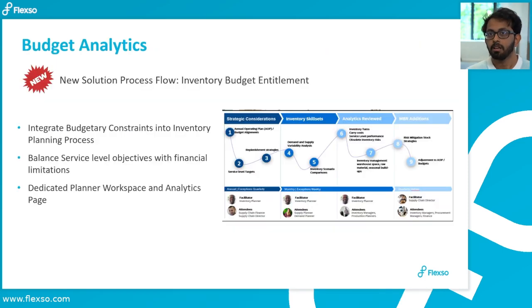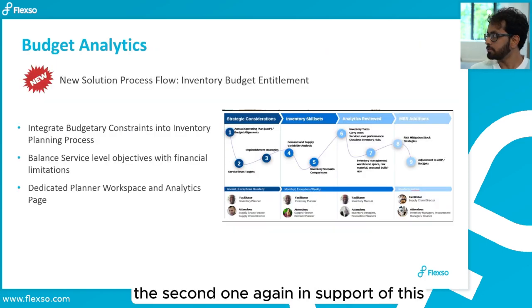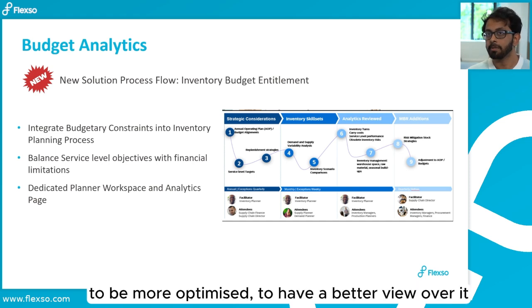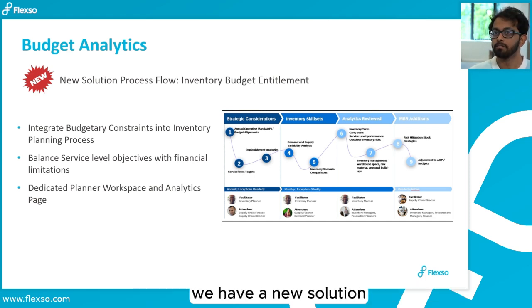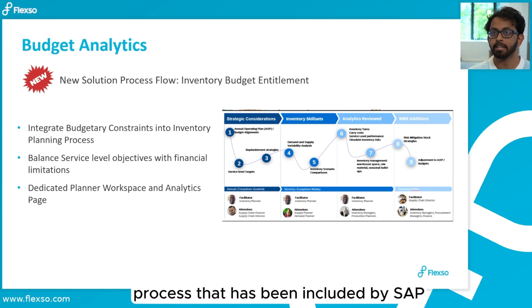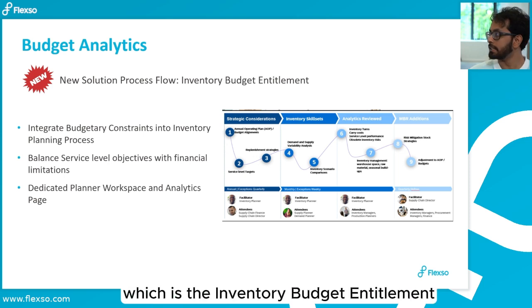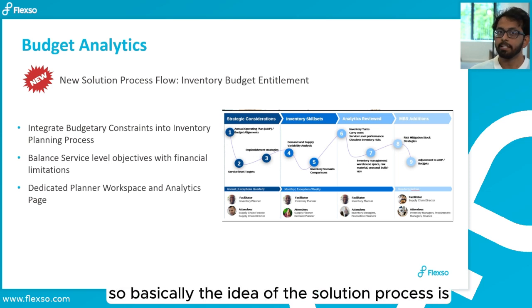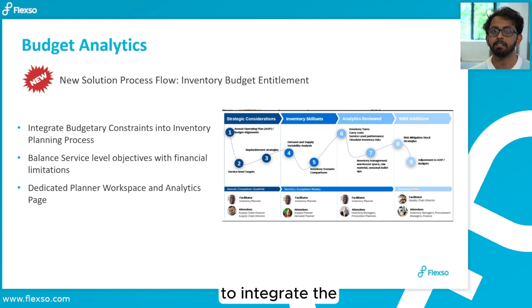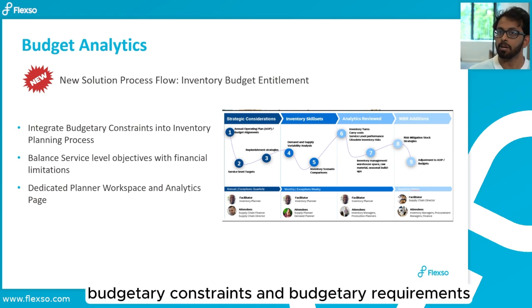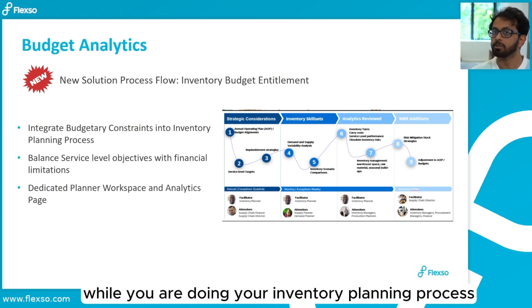All right, looks nice. The second one, again in support of this, to be more optimized and to have a better view over it, we have a new solution process that has been included by SAP, which is the inventory budget entitlement. So basically, the idea of this solution process is to integrate the budgetary constraints and budgetary requirements while you are doing your inventory planning process.